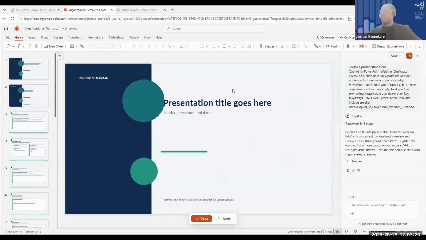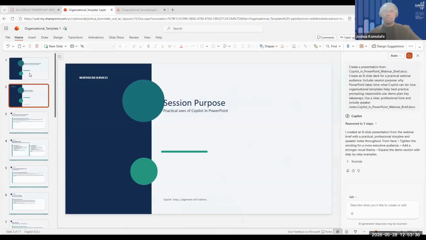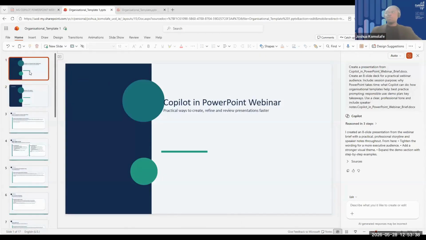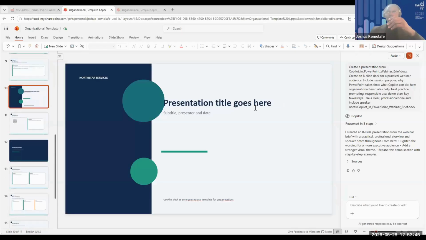So we can see that Copilot is done making some changes to the slides now. We had 8 pages initially, but if you look down here, we have 17 pages. So I'm just going to click on done, and you can click on undo as well if you don't like the effects that it has made. We can see now that, based on the initial templates that we had, it still leaves the pages of your templates inside and you need to delete them yourself.